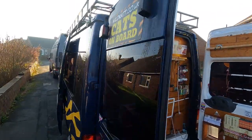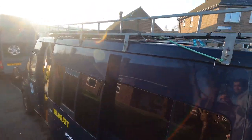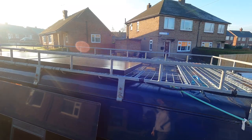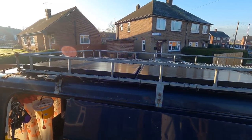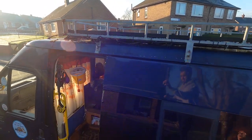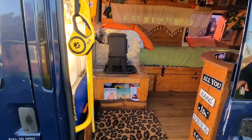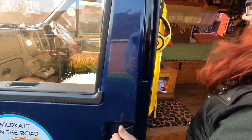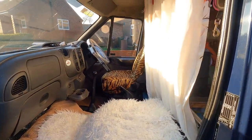I've got two 100 watt solar panels on top. Basically, it's very limited mod cons. I'm very much sort of a cave girl, so it's a loo bucket and solar power, enough to charge my phone and my laptop with a thing over there, I don't know what they're called. An inverter. And then the other bit is up in front of the cab. We've got one bit moved up there, and that would be moved up later. That's not working at the moment, so it's still a work in progress. We ran out of sort of things.